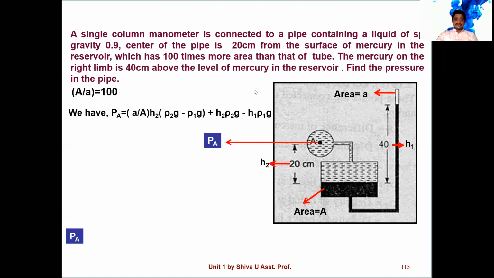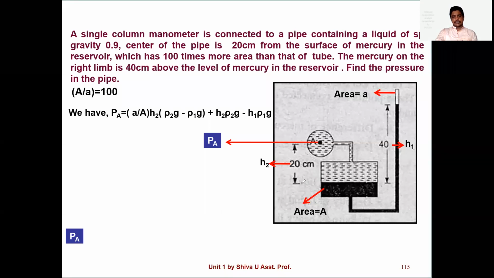Now what exactly do we have to do? Let us find the pressure on the right hand side and the pressure on the left hand side in order to apply the equilibrium condition. Let us take one equilibrium point, where this 20 centimeter and 40 centimeter are balanced. First we have selected the fluids, and second we apply the equilibrium level on this one.